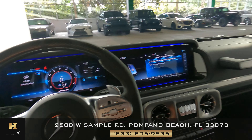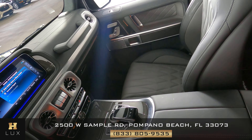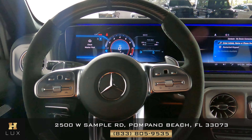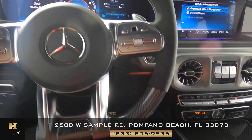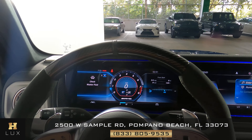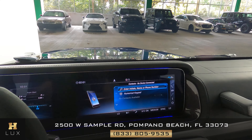Now let's have a look at the rest of the interior. First, let's start with the center console — everything here looks perfect. Let's have a look at the steering wheel. You do not see any scratches here at all. Let's have a look around the steering wheel. So the interior of this car is in excellent condition.